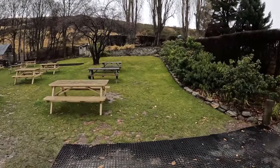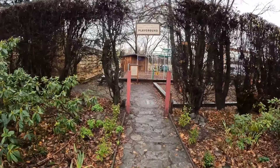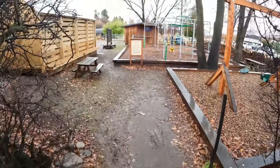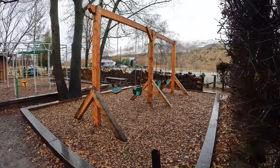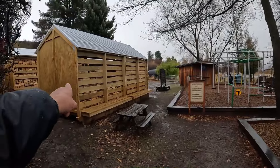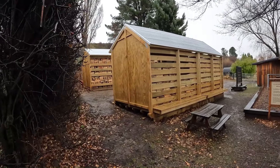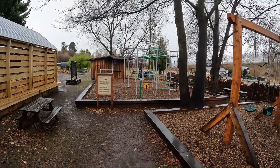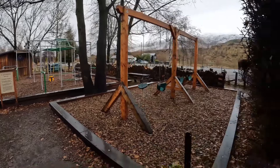Now I'm going to go here to the playground for the kids. This is really a very nice playground. Look at all the firewood that they've got — all packed there on the side, and this whole place here is full. There's some more at the back there. There's the playground rules. Nice for the kids.